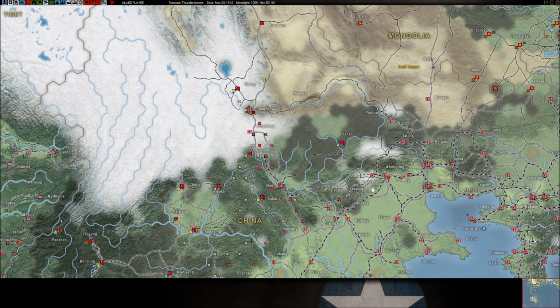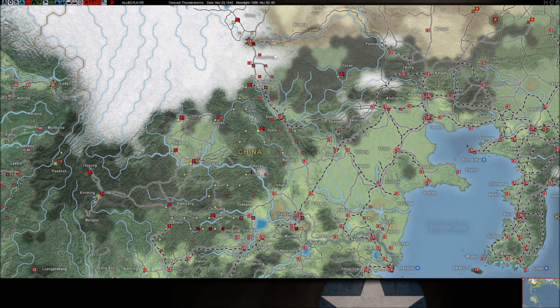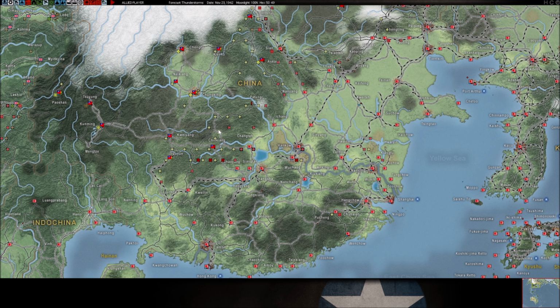No real major activity this turn in China. I think Wirraway is trying to get his act together. Up here in Lanzhou, I don't know where he's going next. The big thing I'm looking at this moment is this drive by the Japanese from Ichang west. I don't know what the goal of this is, but he's in serious danger of getting surrounded up here. And I don't know if he sees these guys or not, but he better be careful, because if he walks into this hex here, he could get surrounded entirely, and that unit could be cut off. So I'm hoping Wirraway is paying attention to that.